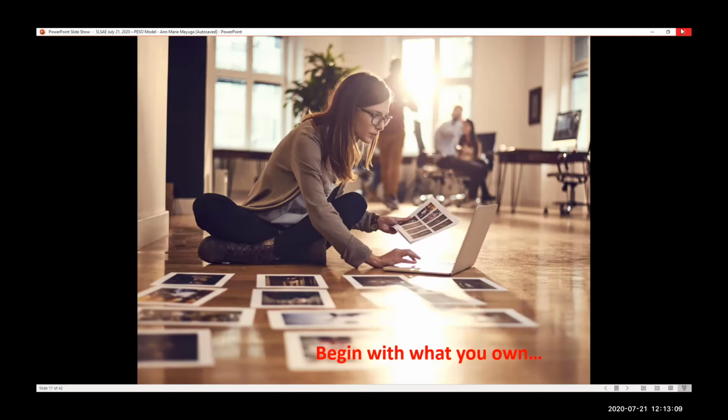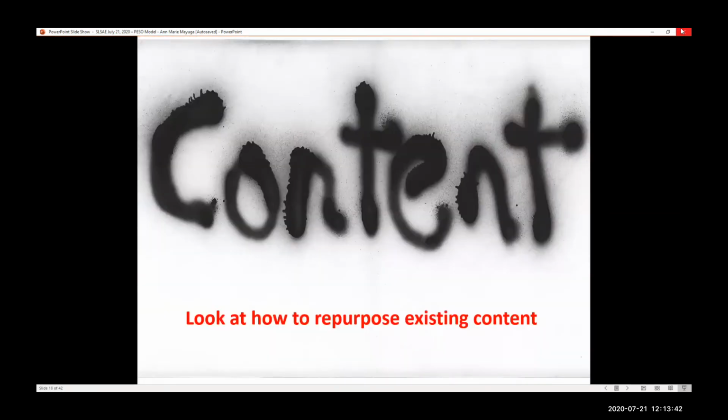And then from that, you can begin creating new content, because you want to understand what message you are trying to communicate with your current and potential members and even sponsors. And let's start thinking about adding sponsors to our recruitment of groups that we want to make sure that our content is reaching, just because that's another component of revenue for associations. But going back to what do we have? Let's look at that. How do we repurpose existing content?